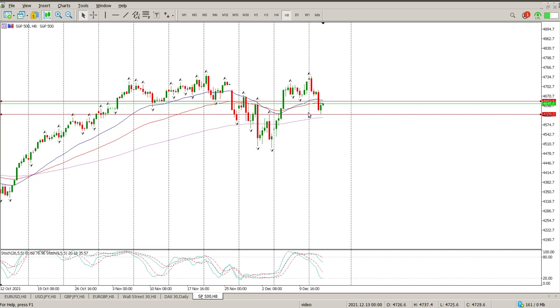We did bounce off the next level, which is down here at 46.09. So I suspect 4600 is our next line in the sand right now. We obviously need to wait for the Feds. The Feds will come out with their song and dance later today, and that's probably going to impact the direction that we need to move in.